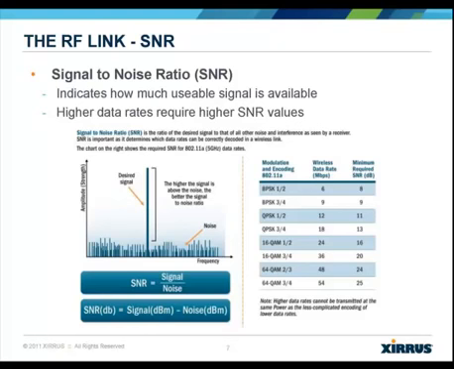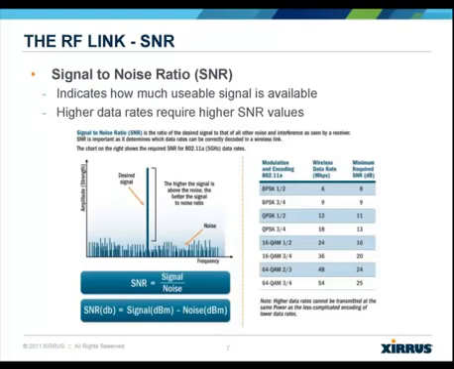In a very noisy area, like a trade show floor with thousands of devices operating at different times and different technologies, the noise floor can actually be in the -70s. By the way, the lower the negative number, the stronger the signal is. So for example, a signal of -60 is far stronger than a signal of -70. Back to SNR. At the worst case, if the noise level is stronger than the signal, no communication will occur. The stronger the signal is above the noise level, the higher the data rate that can actually be obtained.